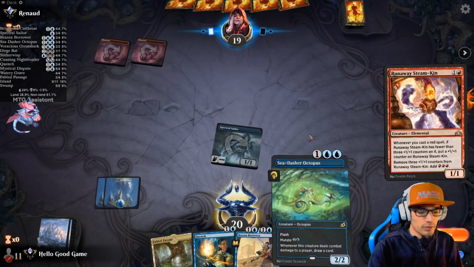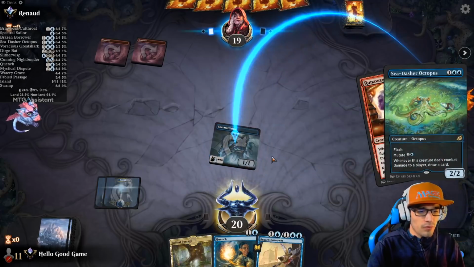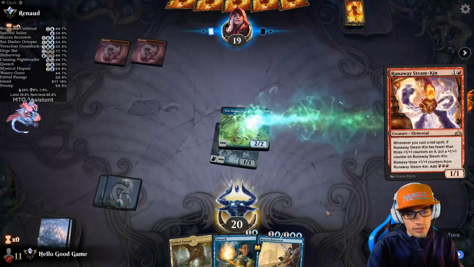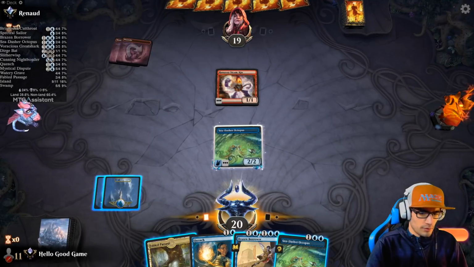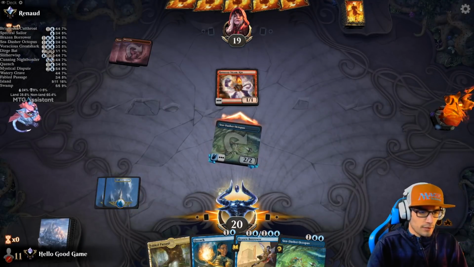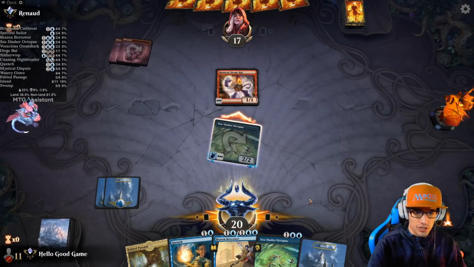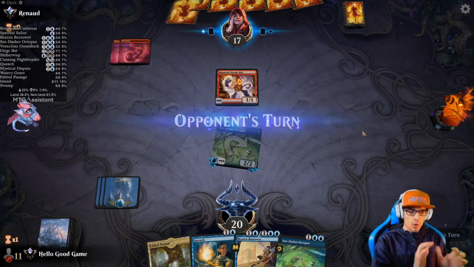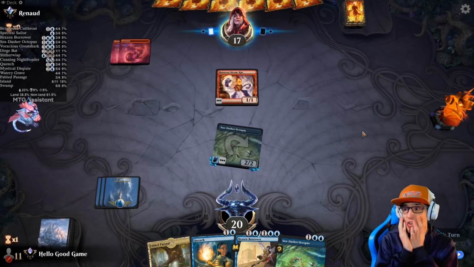That's his whole turn. I'm going to mutate. I'm going for it. We're going big. This is going to be a tempo play, you guys. We're going over, making it a 2-2. Let's attack before we play in case we get a land. We do. Playing that. That's very nice. We still have Quench open, or we could do another Octopus and double down on our bad decision.